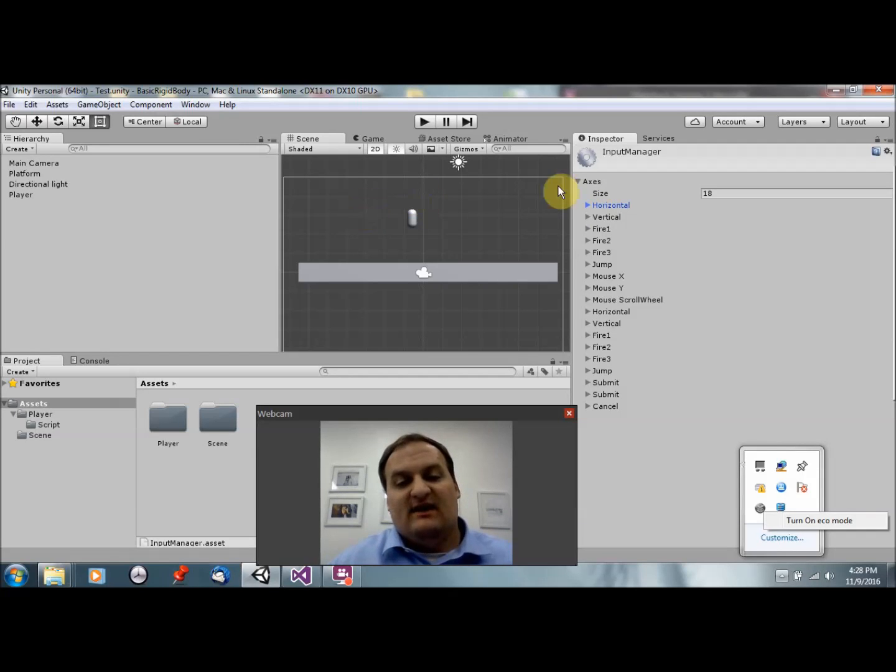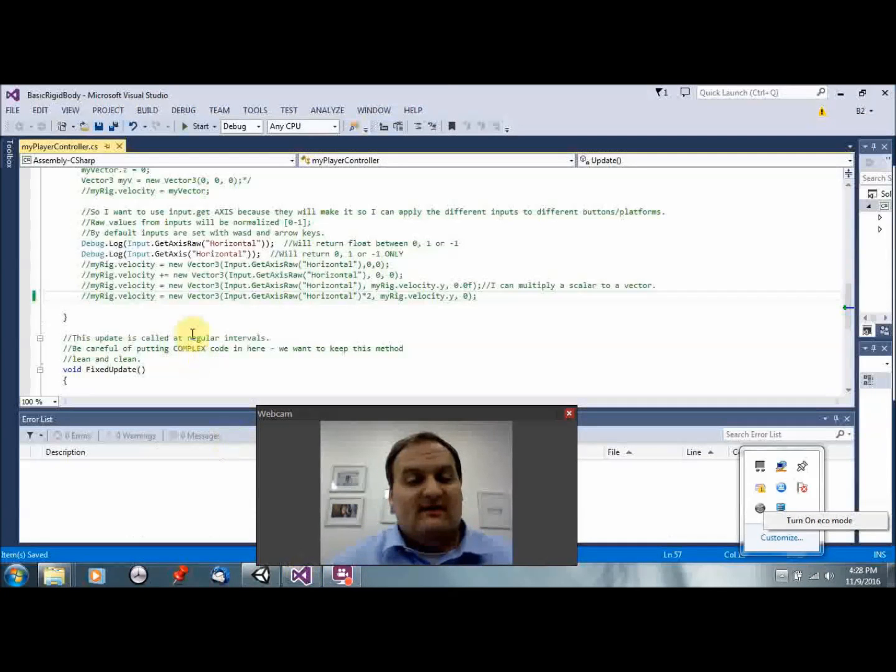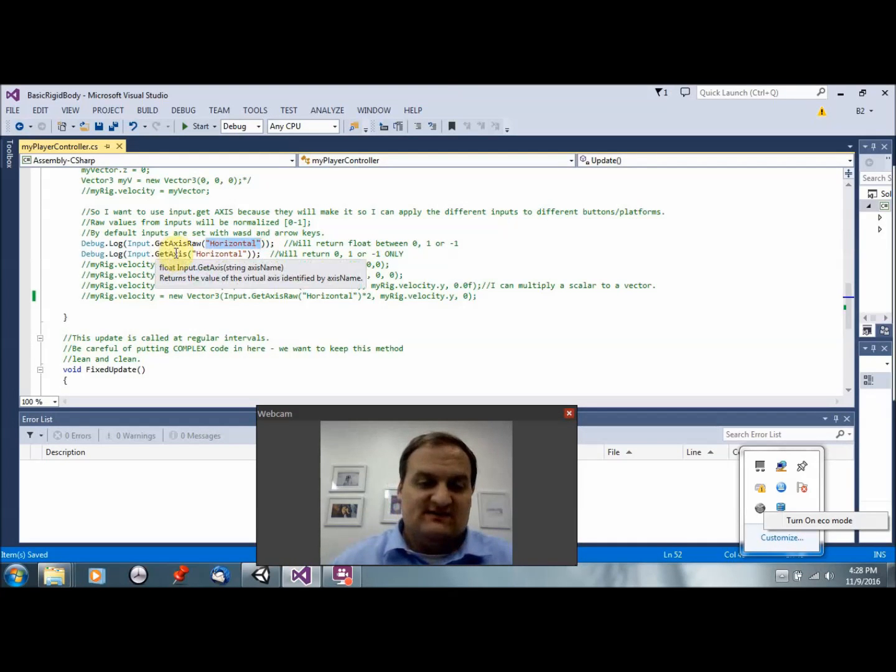Now, in order to get these, we have to open up our code. I'm going to get these values by saying Debug.Log(Input.GetAxisRaw) and then the name of the axis, in this case "Horizontal", or just GetAxis. GetAxisRaw will give me a floating point between 0 or -1 to 1 for this particular case.